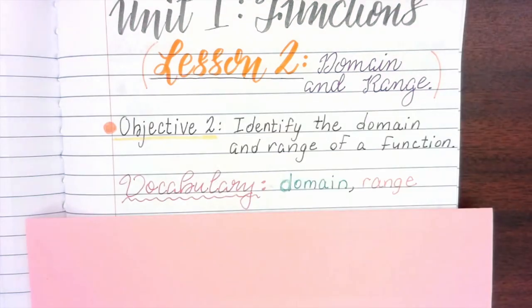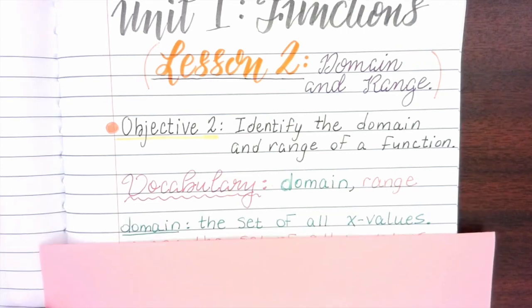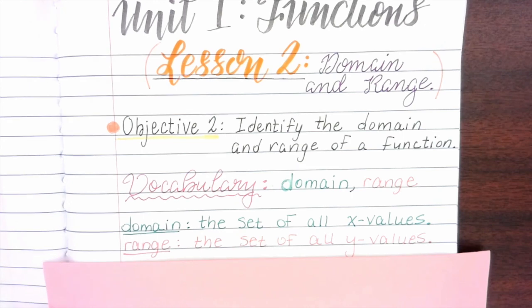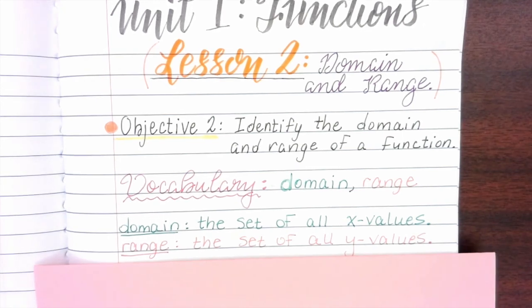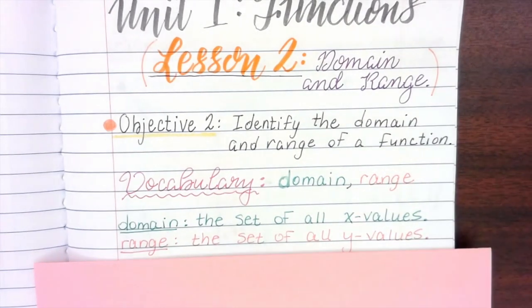Hey guys, so this lesson is a reinforcement of Objective 2, and Objective 2 is to be able to identify the domain and range of a function. The words that we're going to deal with right now are domain and range. So the domain is the set of all x values, and the range is the set of all y values. We even went on to elaborate a little bit more on domain and range in the first video, so if it's something you might need to reinforce, definitely go back and watch it again.